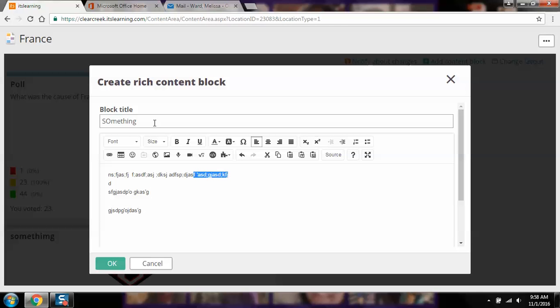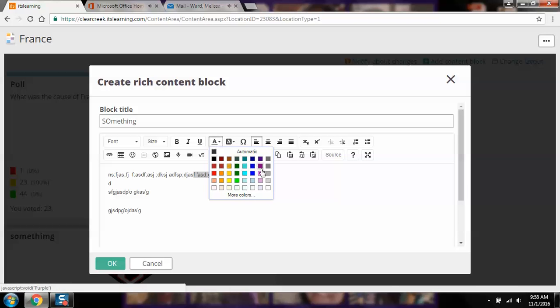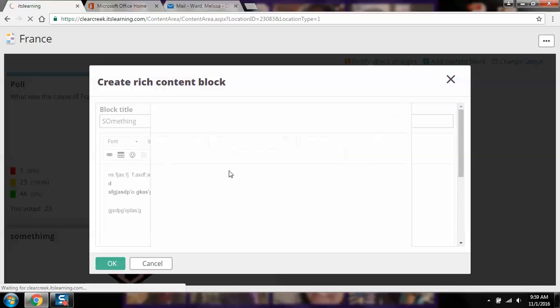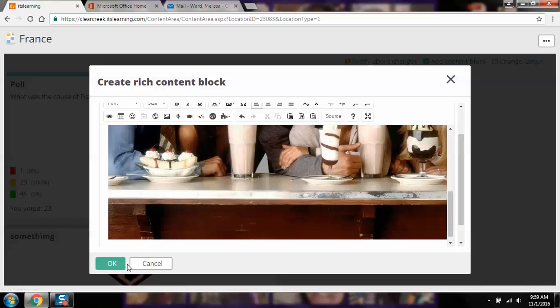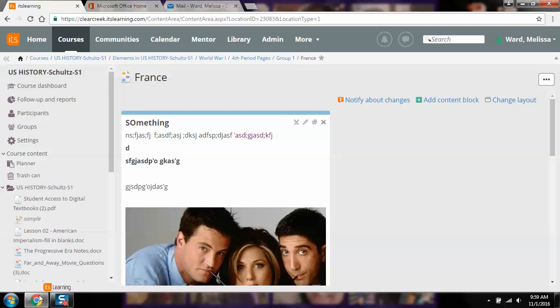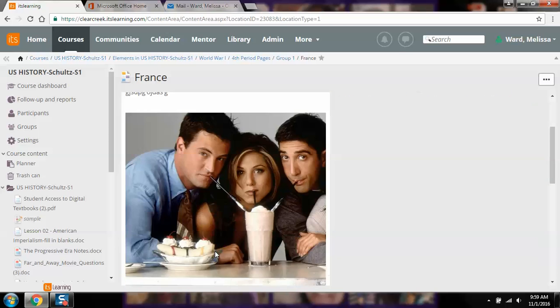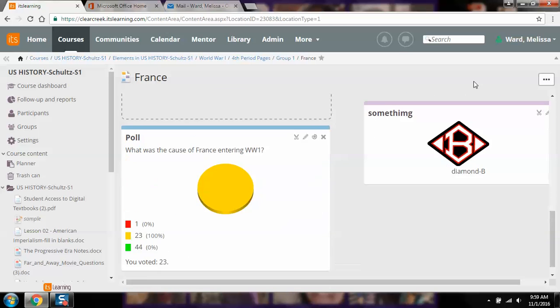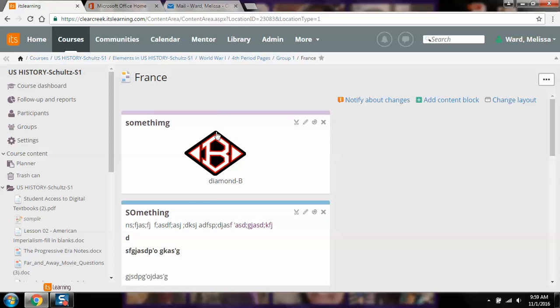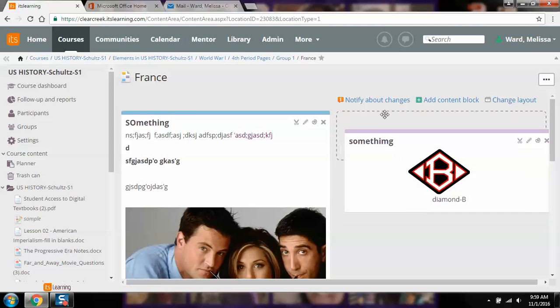You can also change the colors. You can underline and bold. And when you add your picture, you just click right here on this little guy that looks like a picture. I have tons of pictures on my computer here, so I'll just put one of these and click OK. If you're using Internet Explorer instead of Google Chrome, you can actually size this in here. If this doesn't come out like you want it to look, because remember this is what your picture looks like if you just add a photo, right? So it looks a little different, and you can drag these around just by clicking and dragging.